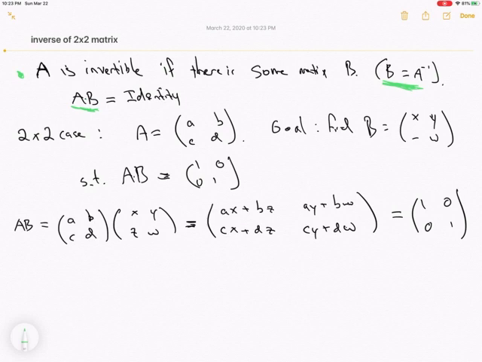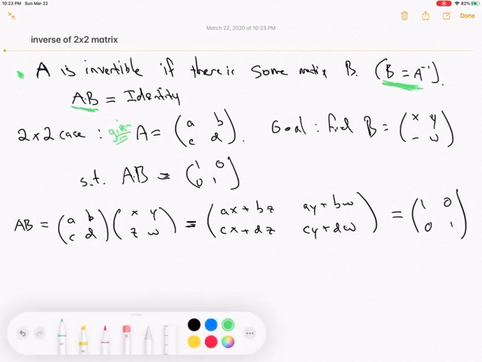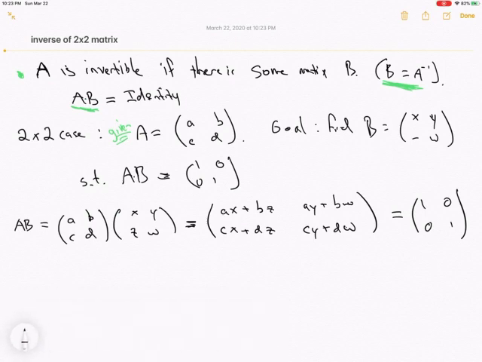Okay, so here is our particular case. Imagine that you're given some matrix A. So that means we know little a, little b, little c, little d. Those are explicitly given to us. And our goal is to find its inverse matrix, which for the moment we'll just call capital B. It has to be a 2 by 2 matrix. I'll call the entries x, y, z, w. For them to be inverses, when we multiply them, we need to get the 2 by 2 identity matrix. So this is the condition that must be satisfied.